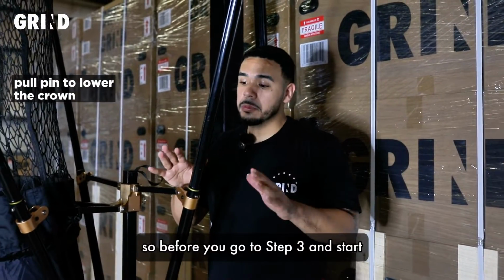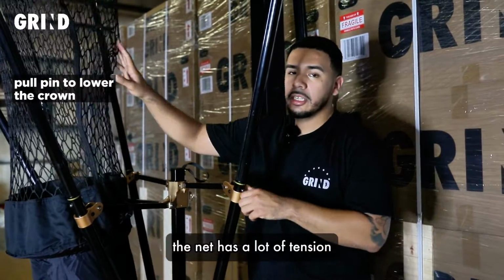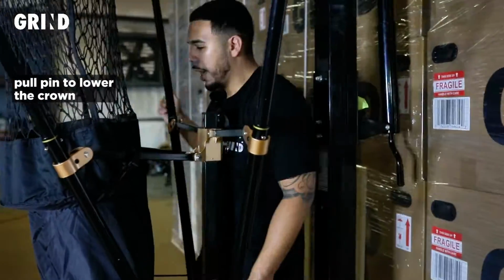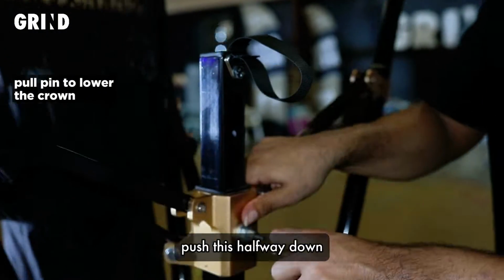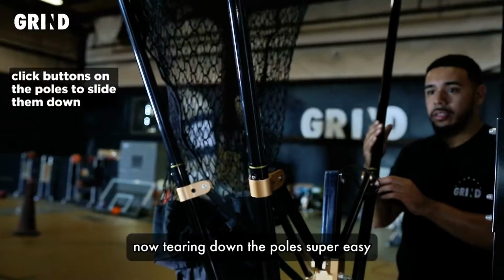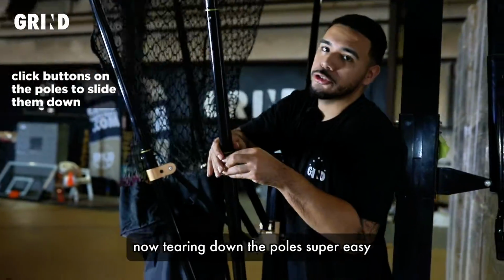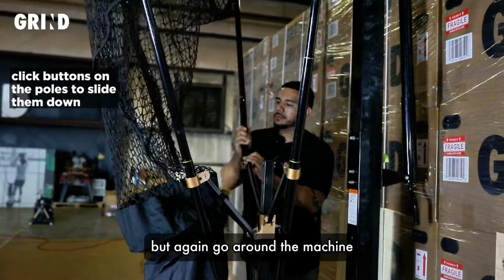So before you go to step 3 and start putting your poles down, it's really tight. The net has a lot of tension. So you're gonna come back here, push this halfway down, and it releases all the tension in your nets. Now, tearing down the poles, super easy. So you can do 2 at a time, but again, go around the machine.